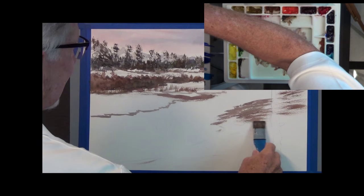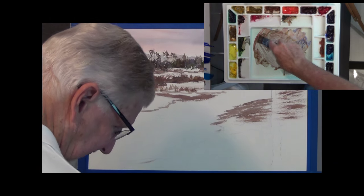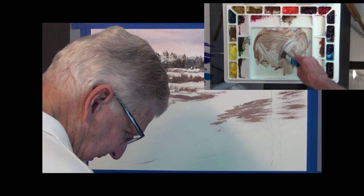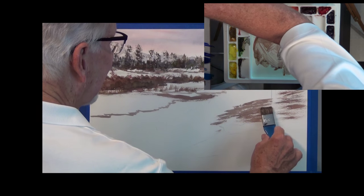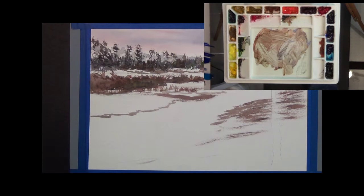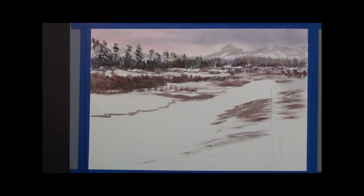A tree I'm going to put in here. That tree wasn't in the original photograph, but I'm going to stick one in there. There was a tree there. It was just off the outside of the view of the camera. Save some room in there for it. Okay. Step back. Take a look.